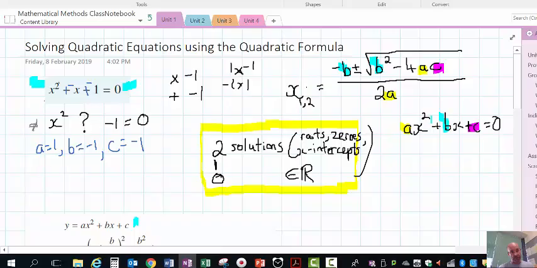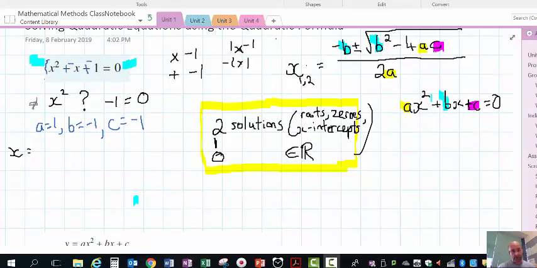Now the good thing about this too is that if you have non-integer values for A, B and C, this will still work, whereas factorization gets very dicey if we want to consider non-integer values for A, B and C. So this will still work when A, B and C are not integers. So we're looking at a pretty simple one here. Let's have a look at when we sub everything in.